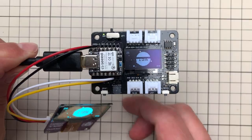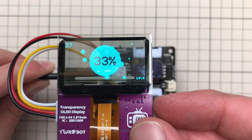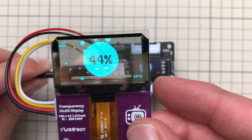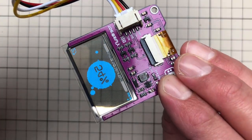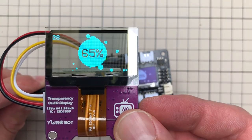You can also use other displays, for example this fancy transparent OLED display which uses the very same driving chip and has the very same resolution, so it's just a matter of connecting it to the I2C interface of the Xiao board. Someone asked if you can see the image from the other side of the display, and the answer is yes — it's just slightly dimmed. Anyway, let's get started.